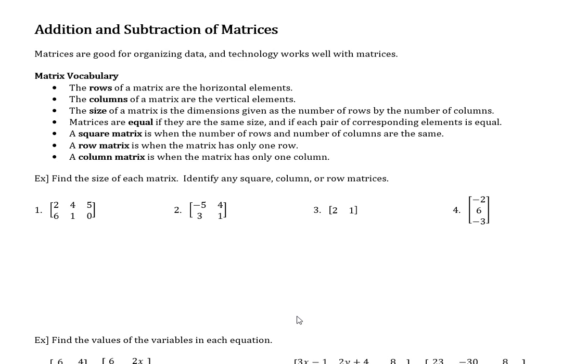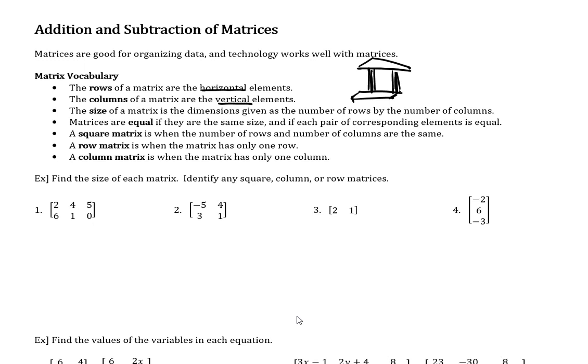The rows of a matrix are the horizontal elements. The columns of a matrix are the vertical elements. When I think of these two, I think of the rows of, say, a movie theater as horizontal, and then the columns of, say, a building, like some old Greek or Roman structure. The columns are vertical, and that's how I usually try to break it down to make sure I know which one is which.